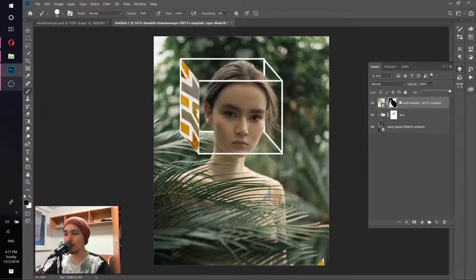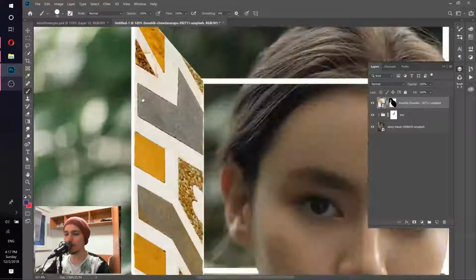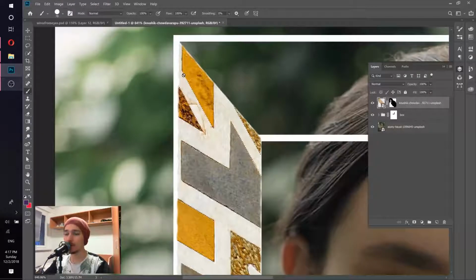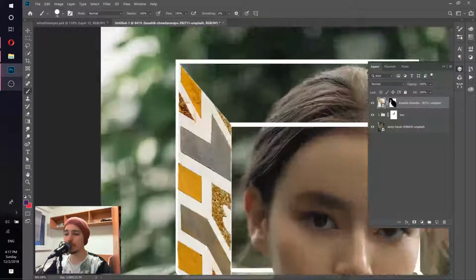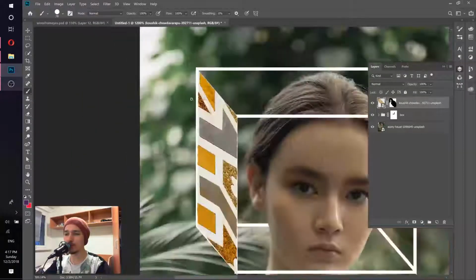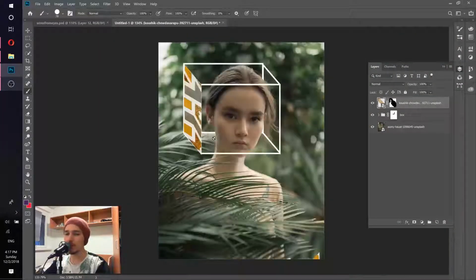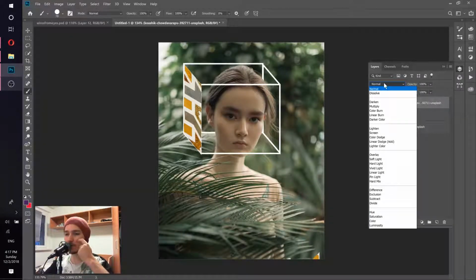When you have done that, of course, there are some things that we didn't do right, for example these things. If you're doing an artwork, then of course you need to make sure your work is detailed, so you need to make sure this is all accurate. Right now I'm just showing you how to do it, so we don't have to care about that so much. So make that 100%, go to normal. Now you have to choose the blending mode.